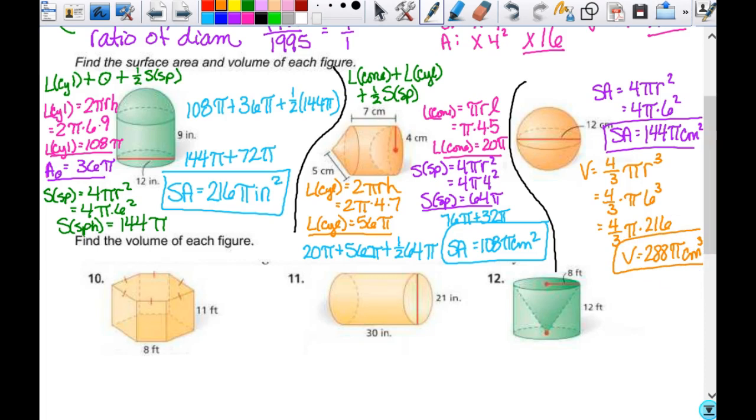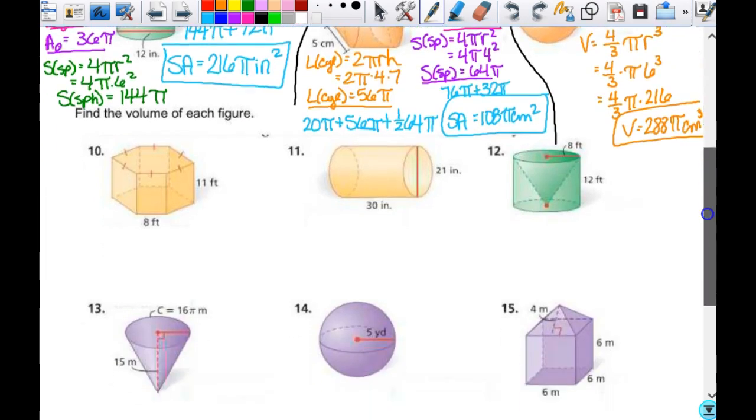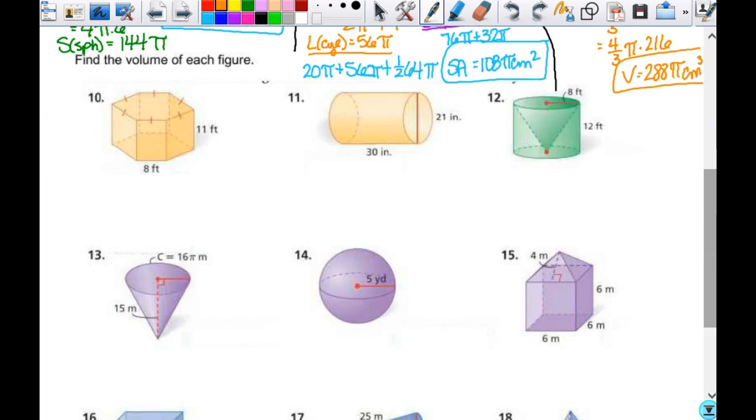All right, so I don't know if you have room on your paper. I'm guessing you probably don't for the volume of those three. You could do it on a separate sheet of paper. Or I tell you what, this is what I'm going to do. I'm going to go through and finish the rest of them, and I'm going to do the volume of these two at the very end. That way we can just get through some of the rest of them. Let's do that. I just have to remember to come back and do that, which I may not remember to do.